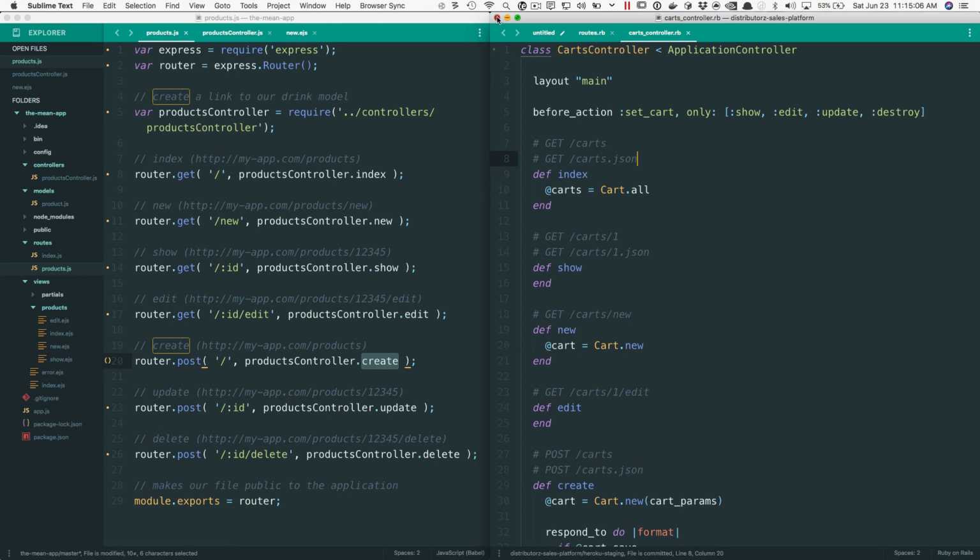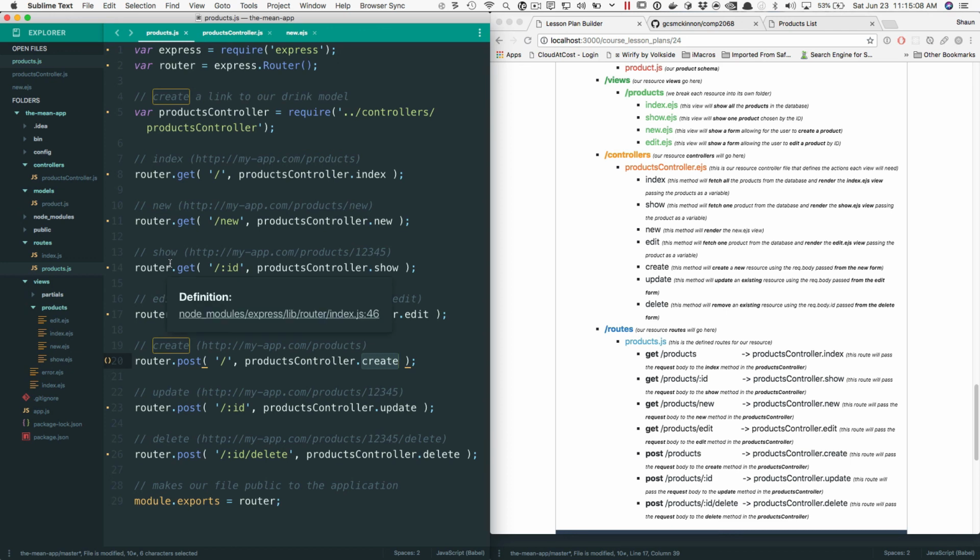It also helps that everything is named the same, so you know that everything to do with products, you should be able to at least see the word product on every single piece here. Either it's the plural or it's the singular. So if we had a system called person, then we would have people all over the place and person all over the place. Anywhere it's singular would be person, anywhere it's plural would be people. All right, so I hope that helps.